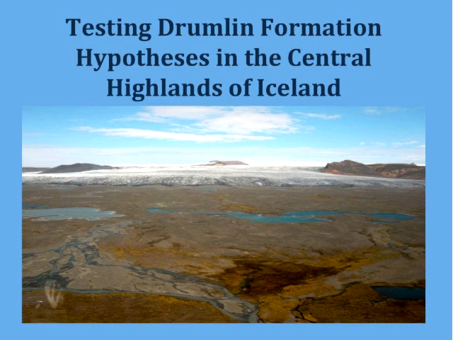So this project is titled Testing Drumlin Formation Hypotheses in Central Highlands of Iceland. And the hypotheses is plural, as there are two primary hypotheses which explain the formation of this glacial landform called the Drumlin. And the Drumlin is a long, elongated hill of till, which is a certain type of sediment that's created by glaciers. And till can be created in many different ways by glacial systems.